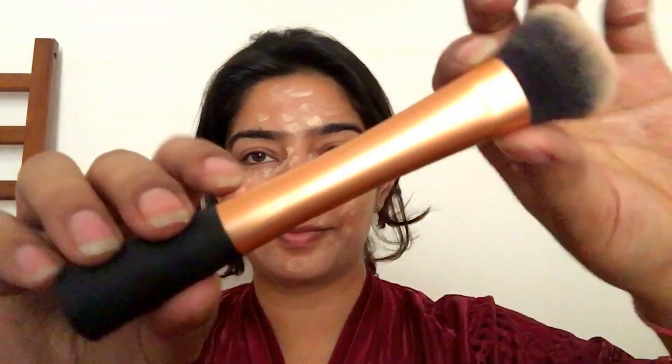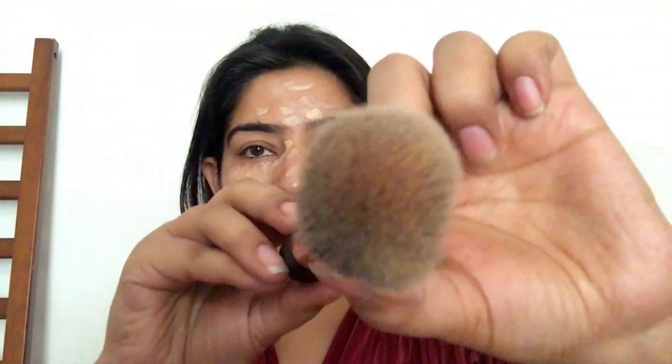I just dot this product all over my face — looking good, right? I blend this out using my Real Techniques Expert Face Brush, which is my most favorite brush in the whole wide world — I have already bought several backups of this. Now I blend the hell out of this BB cream, because that's what's going to give me the no-makeup natural look. I think this is the most important step. Just blend, blend, blend.